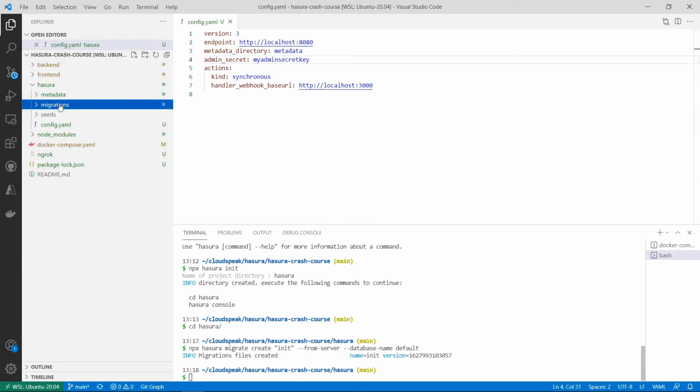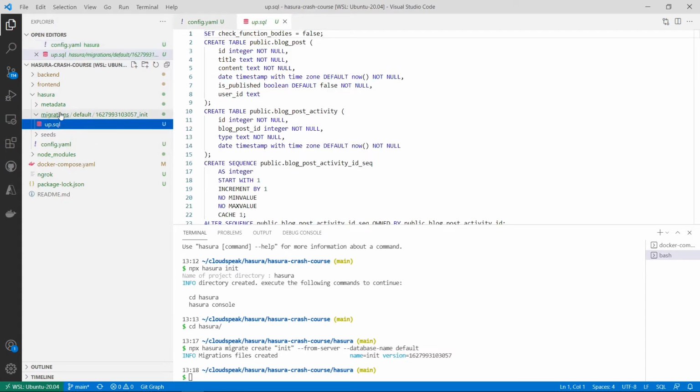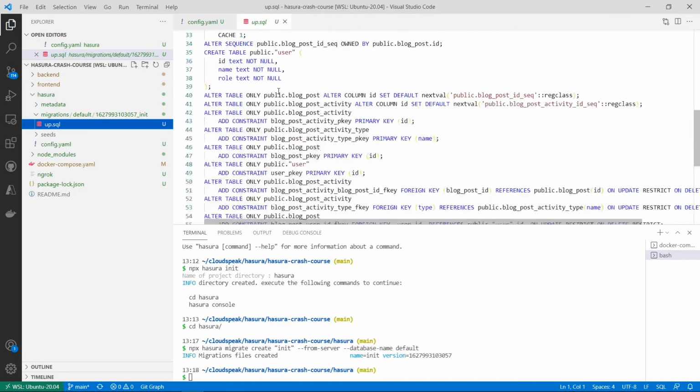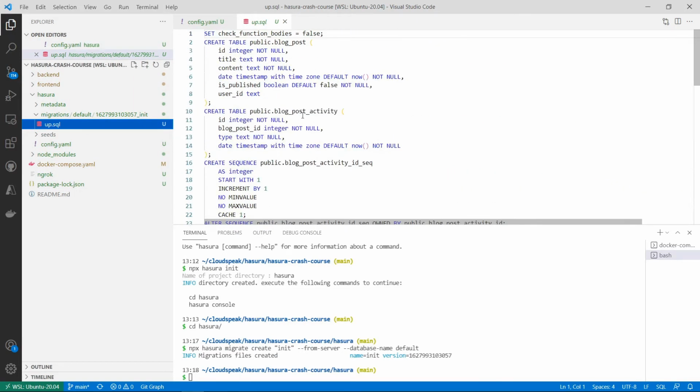And if we look in the migrations, we'll see our very first migration. It's got an up migration. It doesn't have a down, because in this case, we're assuming there's no situation where we would ever want to undo this migration, because it's kind of the initial starting point. And in there, you can see all this SQL that describes the state of our database at the moment.